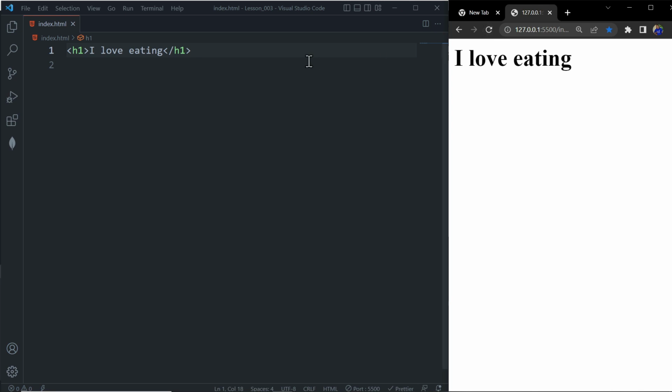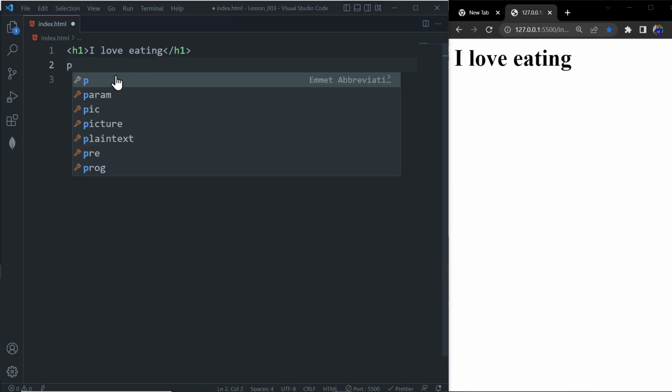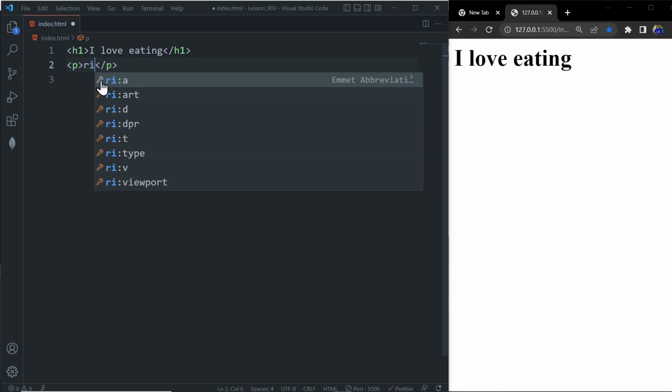If you view this on a browser, this is how it's going to appear. Then I'm also going to include another paragraph element just below it.